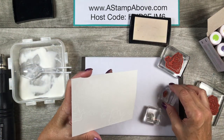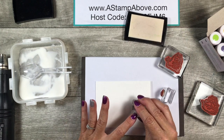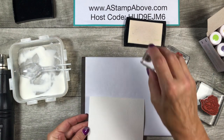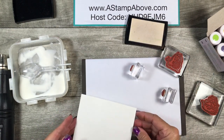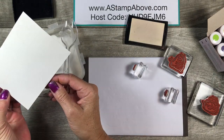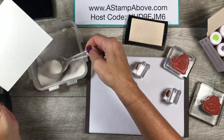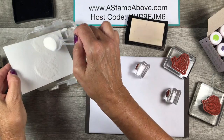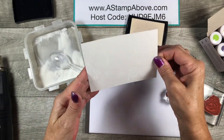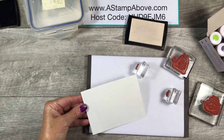I want fish going in different directions — I'll put one right there, one there, and maybe one more here. I want this background filled up because that gives us the most bang when we do our technique. I like keeping my embossing powder in a little container with a lid — it catches what's left over and the spoon fits right in. That looks so cute. Hitting it with the heat gun one more time.